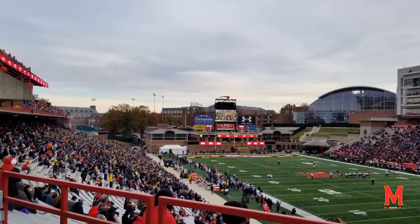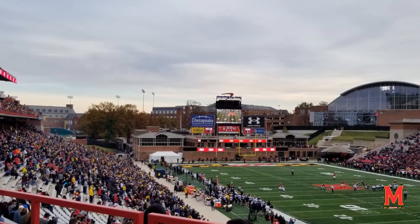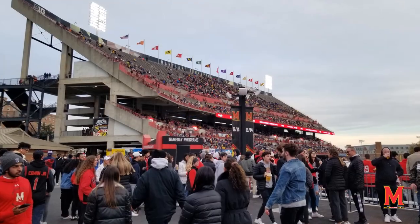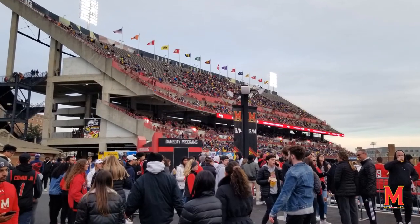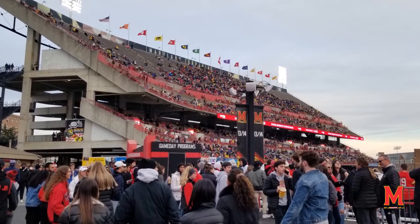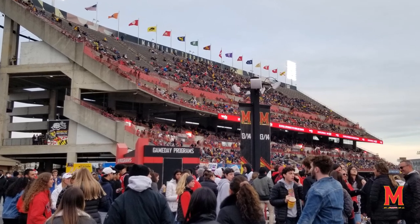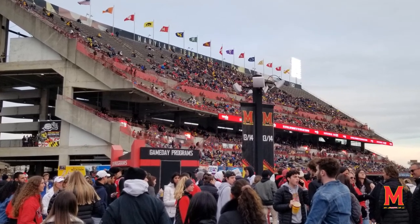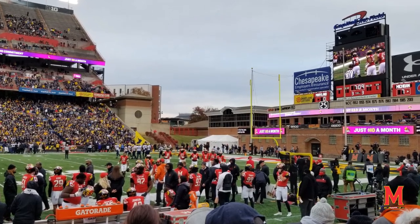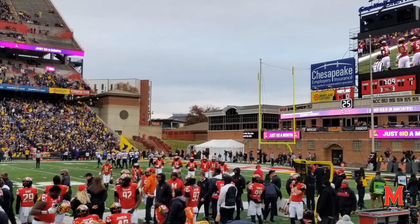If you look at the far end zone you can see another thing they added in 1991, which was the football team house on the east end zone. In 1995 they expanded the stadium again and added what I think really makes the stadium today — the upper decks on the north side, which you can see here, and that brought the capacity up to 48,055. In 2002 they added the video board behind the east end zone and also expanded the football team house, which you can see here.